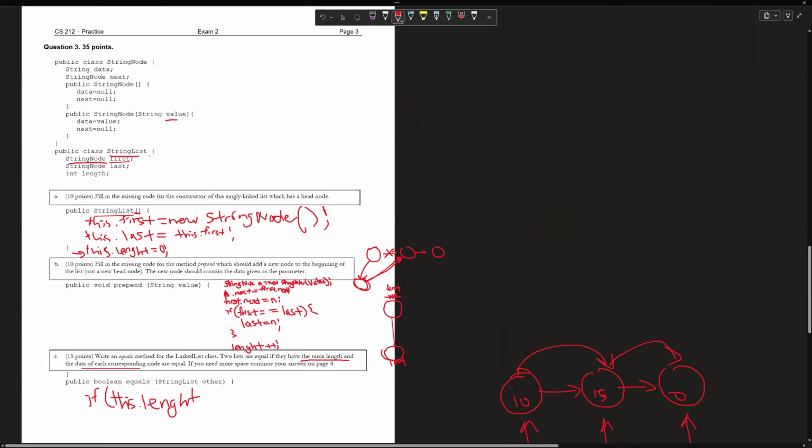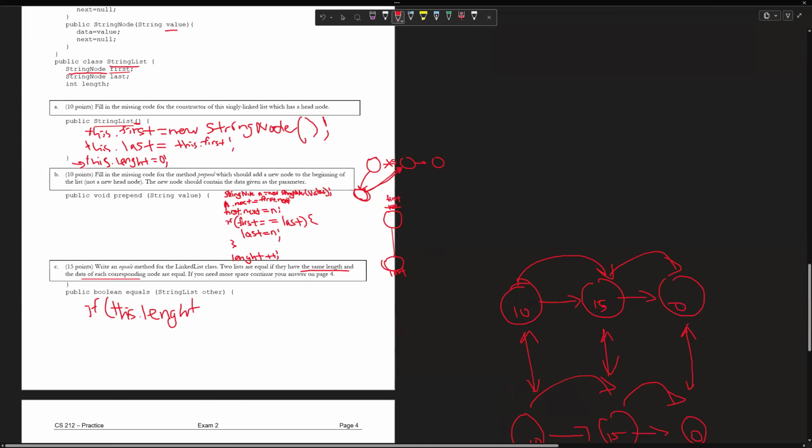Remember, we're inside the string list class, so this length refers to this string list, and we're comparing it to another string list. So if these lengths are not equal, then we return false right away.